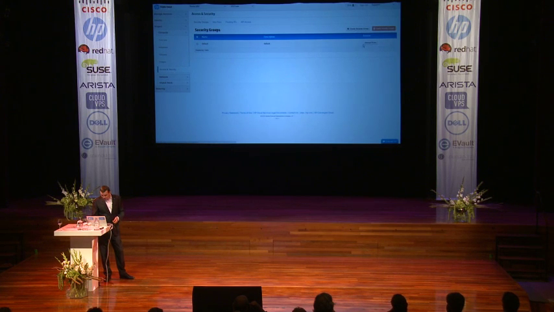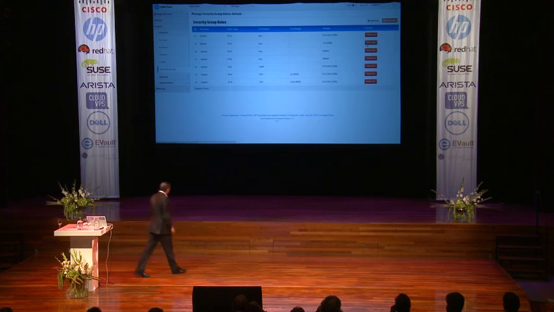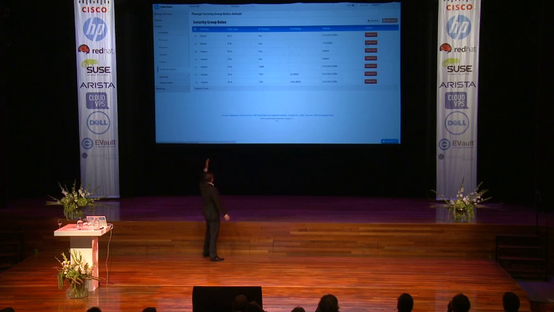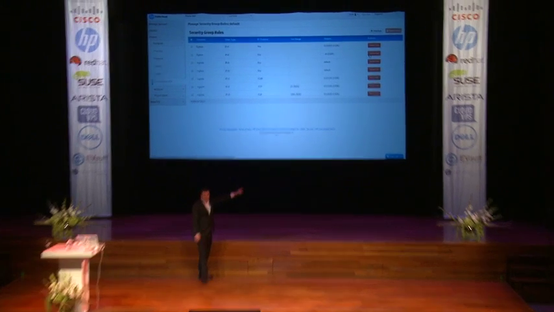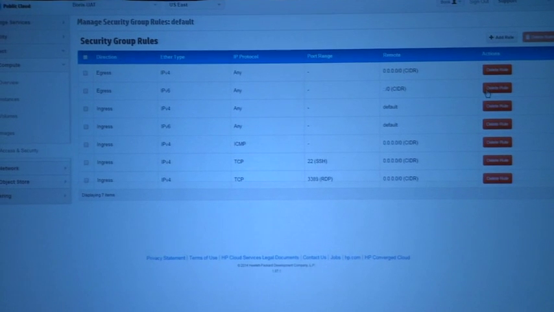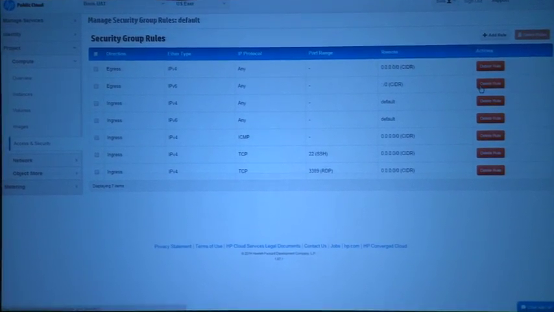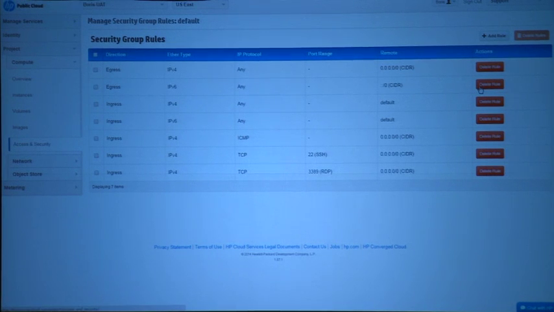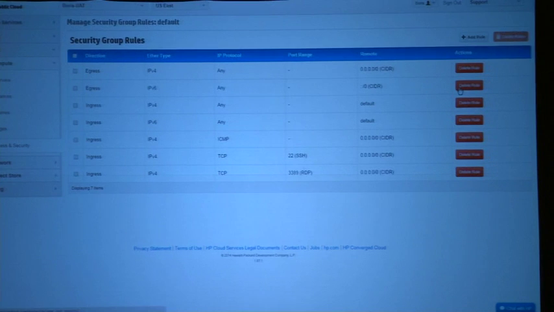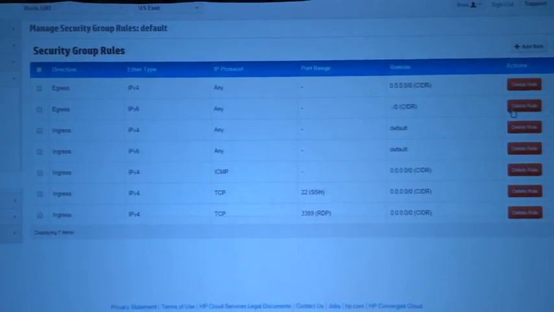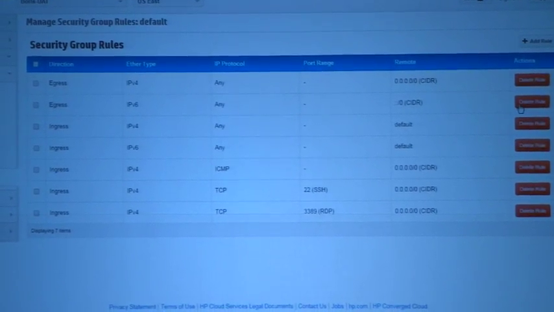So let me show you the security group that we have. We have one, a single one called default, and we're going to look at the rules that are currently in that firewall group. So what do we have? We have egress, IPv4, IPv6, most notably 22 SSH for my Linux connection, and of course 3389 RDP for my Windows connection, remote desktop protocol. So that security group essentially lets all machines connect to the outside, avoids any connection coming from the inside, and only opens 22 and 3389 on TCP. Clear? So that security group is done.